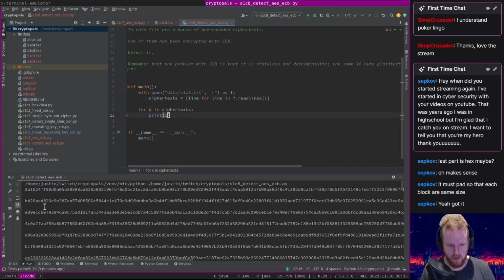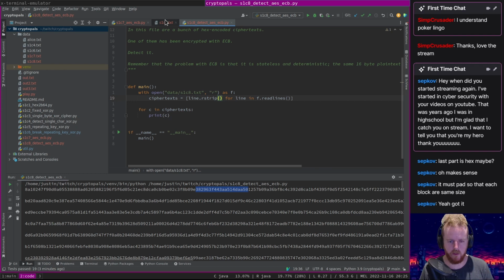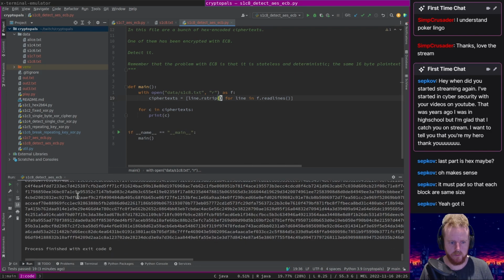Yeah, so each line looks good to me, but you can see there are blank lines in the middle, because there's a new line at the end of each line that readlines is giving us. Now these are hexadecimal, so they're only going to be 0 through 9, A through F. So I'm just going to be lazy and rstrip each one. That way it chops off any trailing white space, whether spaces, tabs, vertical tabs, new lines, or carriage returns. You're gone. Run this, and it looks better. They're all nicely packed together.